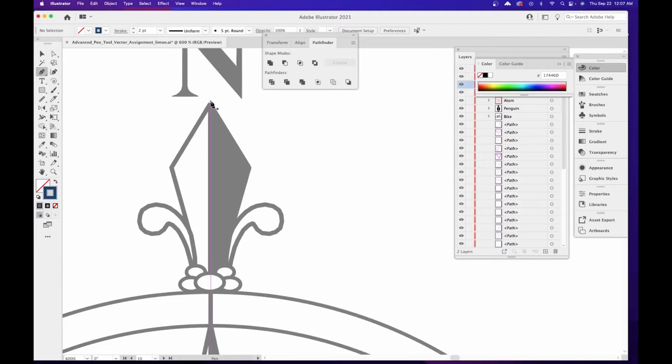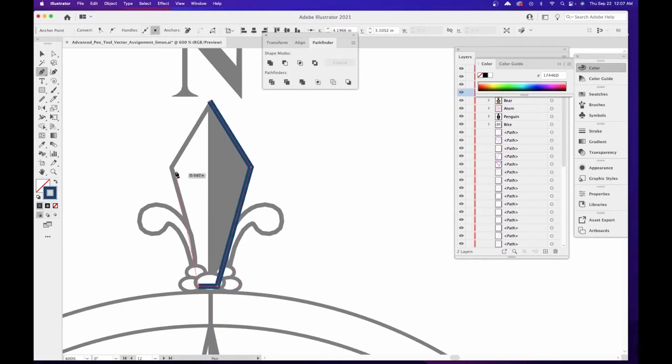I'm simply just gonna click on this top point, click over here and trace it, go down here. It doesn't matter if we go into these circles because this shape is gonna be behind those circles, so it will be hidden. So I'm gonna just make sure that my line matches up here with the shape. Go here, here, and go ahead and connect it. Okay, so now we have that basic shape.